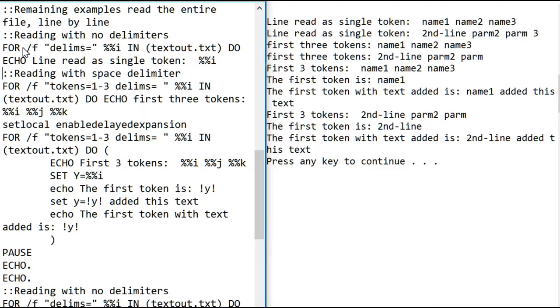Delimiters can separate the text in one line of the text file into different pieces. And delimiters can basically be any character you want them to be. This command tells the processor that there are no delimiters. That means that all of the text on the line will be read into a single item called a token. And the tokens are referred to in this special form of the for with a %, and a number. And the file name that it's reading from is given here.